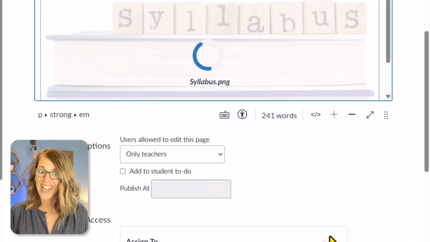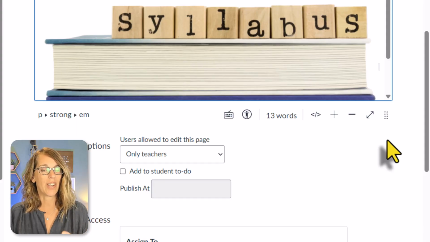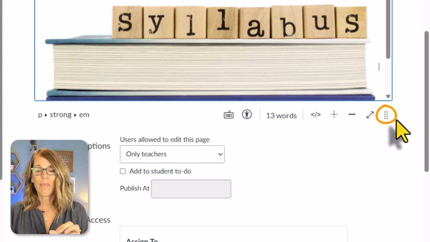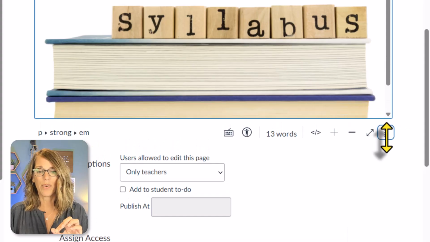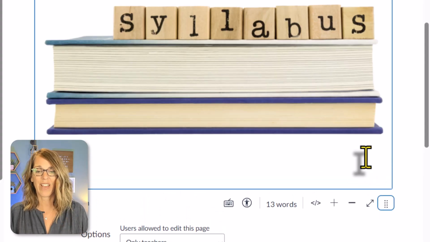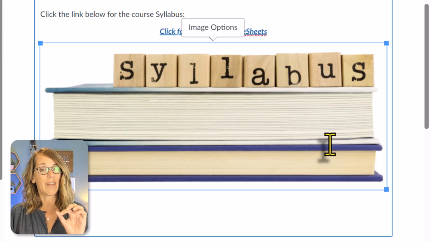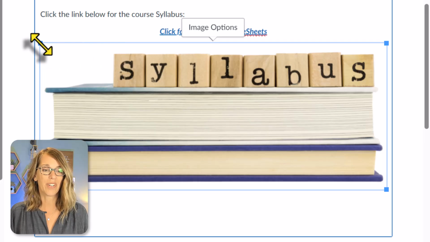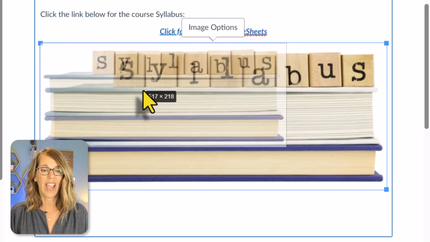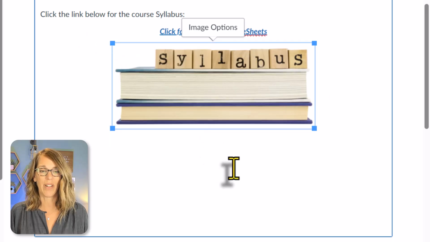So I've got my alt text on there as well. Now this is going to show up as a fairly large image and I want to make it much smaller. I'm going to use this array of dots right here. I'm just going to hover on it and then pull and drag this down so I've got a little more room. Let's make that syllabus image smaller. Once I click on it, I get these 4 little corners and they're all blue squares now. If I hover on one of the corners, I can click, hold, and drag to get that to be the size that I want. So I want it just a little bit smaller.